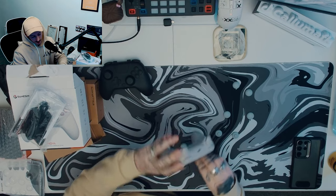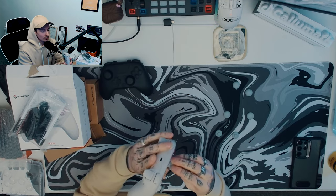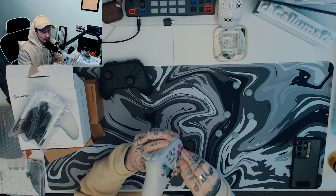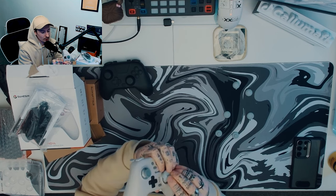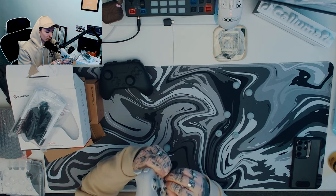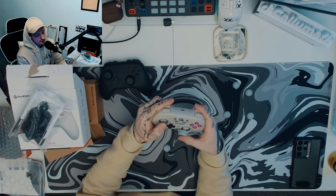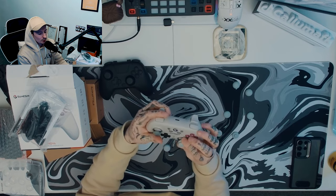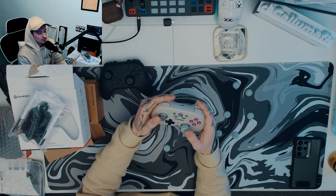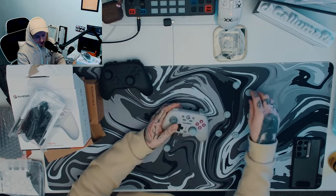I tend to use control-freak style grips for the height advantage, so we're going to try these tall ones. It says to peel off — I'm scared. Do I just put this over the top of the existing grips, or peel the other plastics off and risk damaging it? Okay, I think you just place it over the top — and there we go, that is what you do.